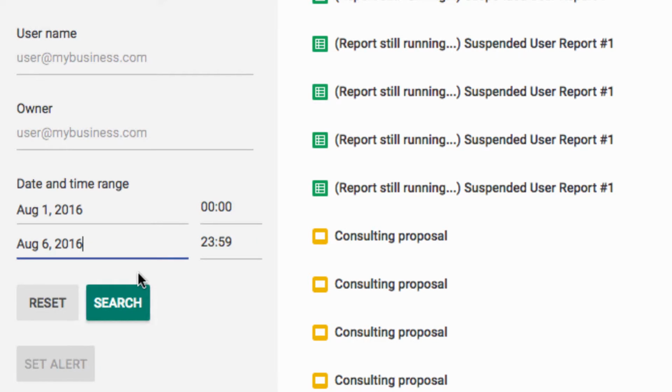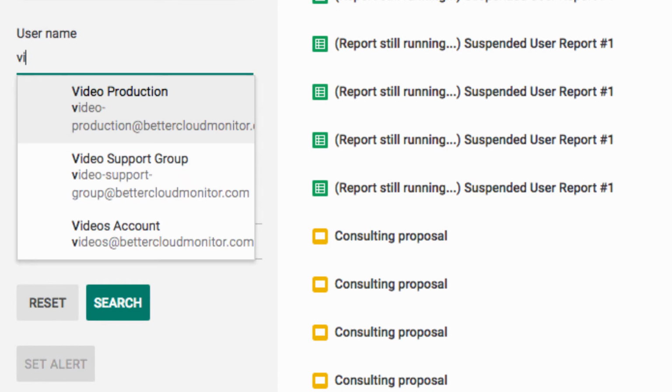This is a pretty comprehensive tool, and the filters here are very useful for letting you narrow down your audit to focus on the information that is actually useful to you. For instance, you can also search for certain types of events or for actions taken by a certain user.